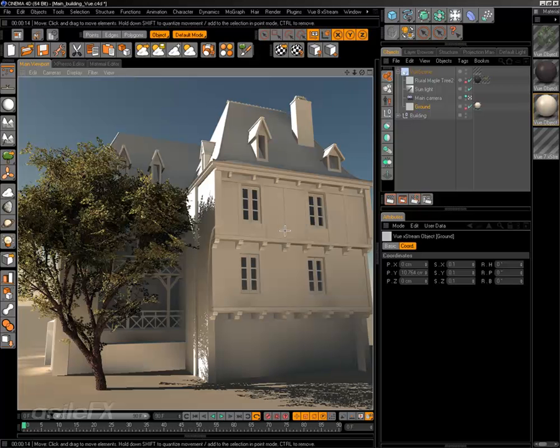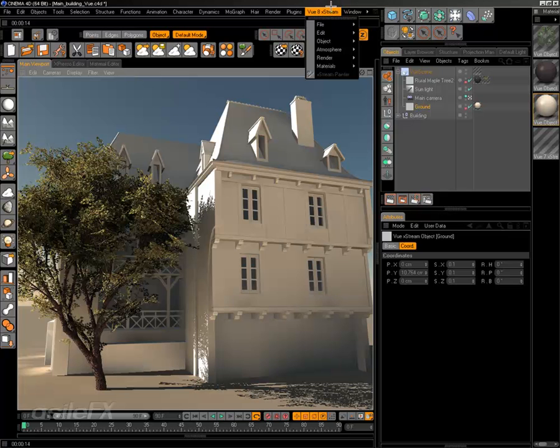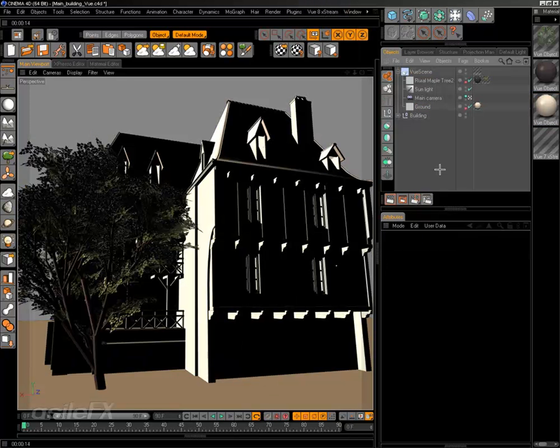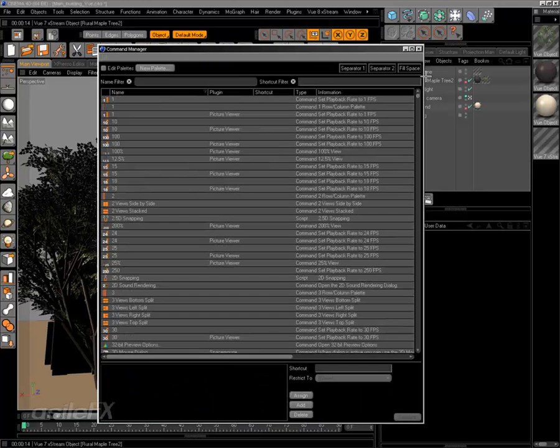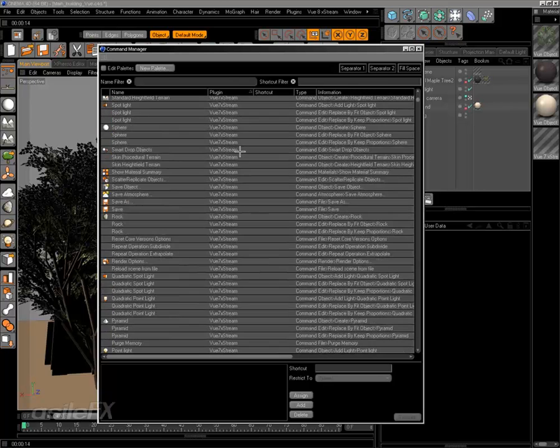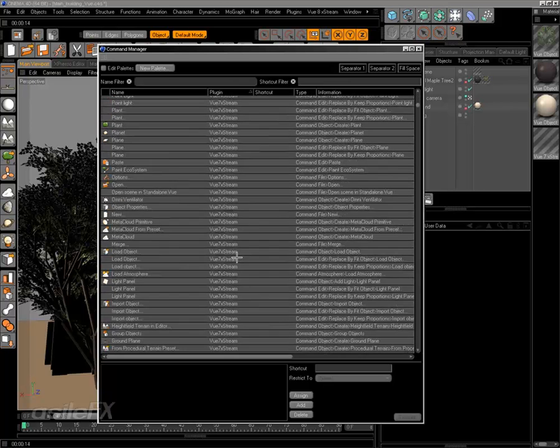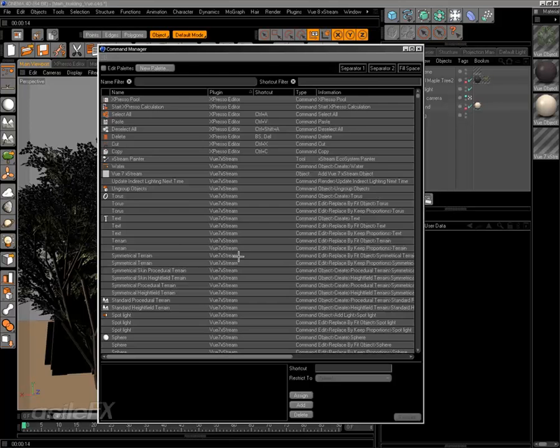Now I do want to point out some of the new features. One thing you may notice is if you're looking at the commands for view, also looking at the plugin itself when it loads, it's going to be called View 7 and not View 8. This is for the backwards compatibility. Even in Cinema, if we take a look at the command manager, and I'll just go ahead and sort this by plugin, we're going to see everything is called View 7, even though I'm running View 8.